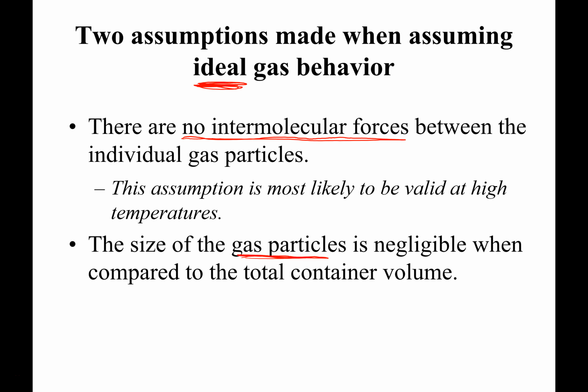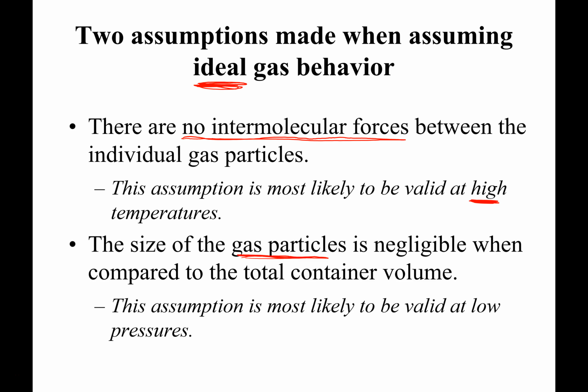As it turns out, the first assumption, that there's no intermolecular forces between the gas particles, is pretty good if they have a lot of kinetic energy. So that's really good at high temperatures. And the other one, that the size or volume of the gas particle is negligible compared to the container it's bumping around in, is pretty good if there's a lot of space between gas particles. So that means the pressure is pretty darn low. The density is low, the pressure is low.